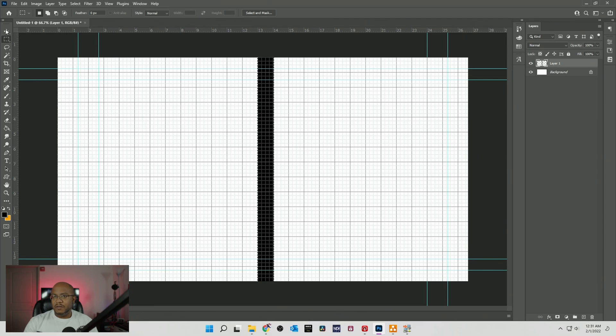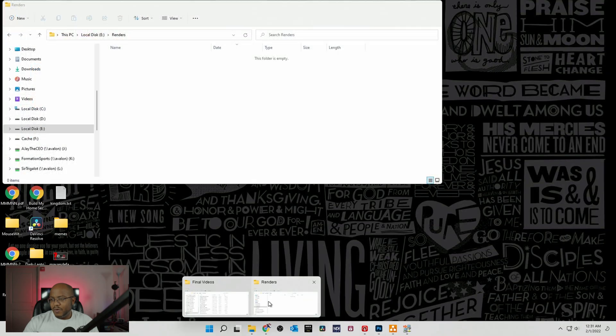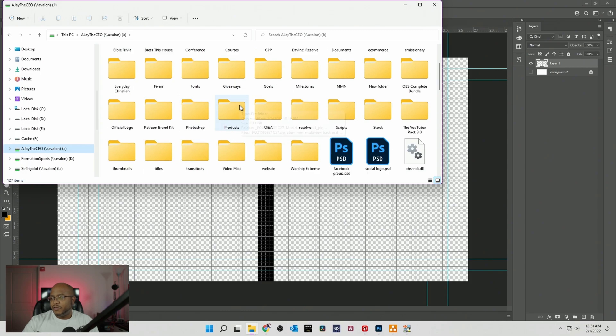We're going to select all. I guess it's at the center — we'll figure it out. So now that I've got this, I'm going to do this as simple as possible for you to see. I'm going to turn off this background layer so now everything is transparent. You can make this as cute and as nice as you want. Why don't I bring in some graphics? How about that, just to show how we can do this.